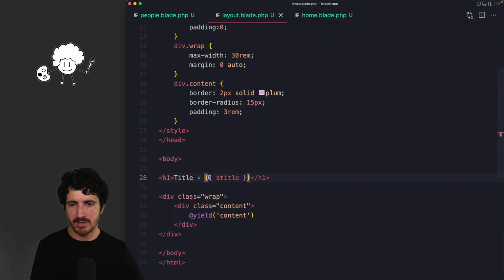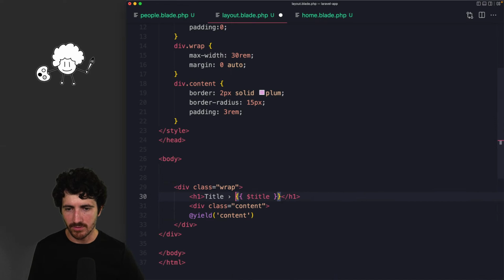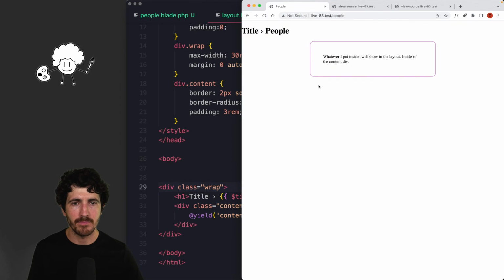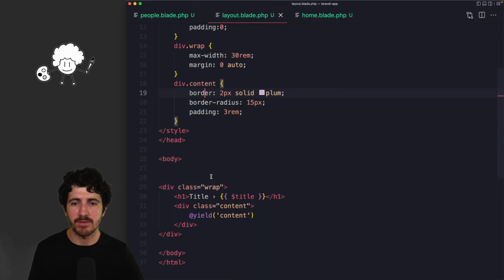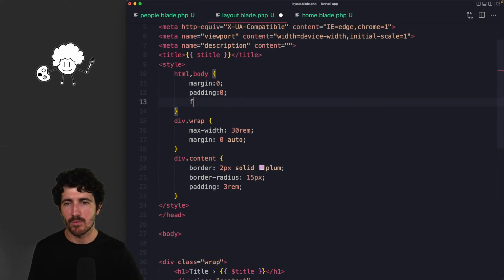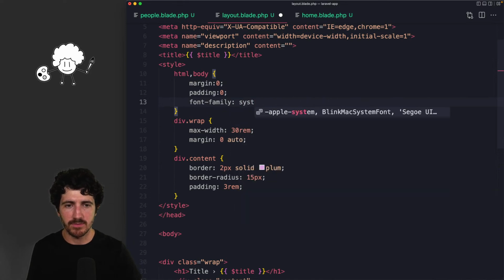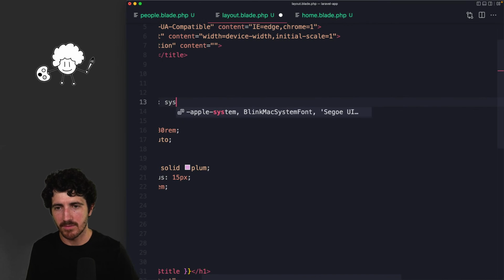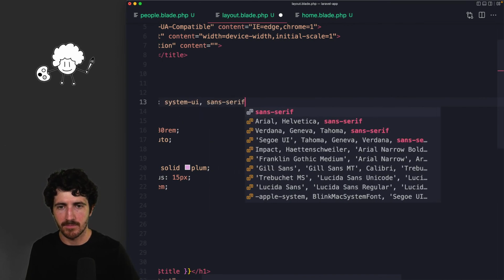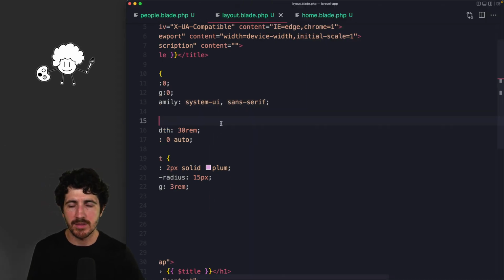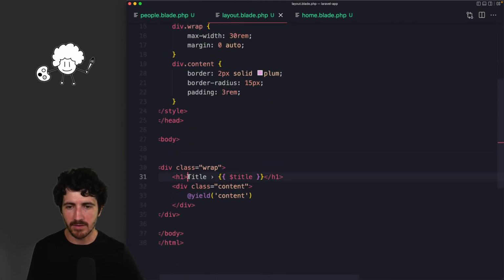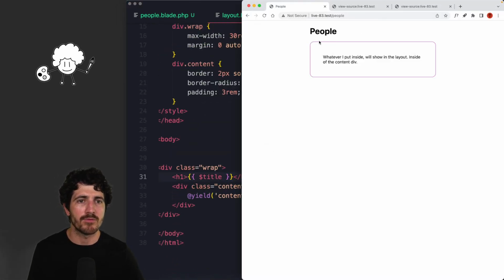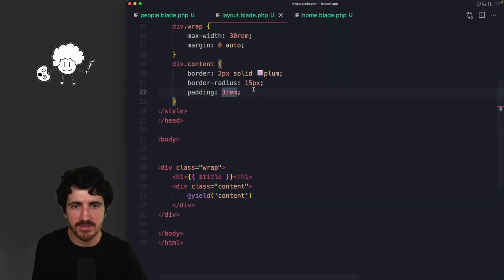All right, so we're going to put this content inside of the wrap. So now we have our page. We can say that we want the font family to be system UI. All right, and we're going to remove this debug thing that I put as title.